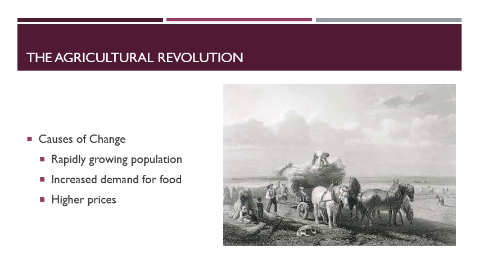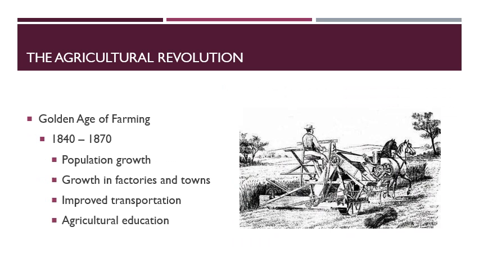Agriculture during this time period enjoys rapid growth for a number of different reasons. First, the population of England is growing rapidly. No longer is the plague sweeping through on a regular basis, reducing the population. So the population is growing. With this growing population, there is an increased demand for food. And as we know from economics, when you have an increase in demand, you have an increase in prices. So farmers now could make more growing food.